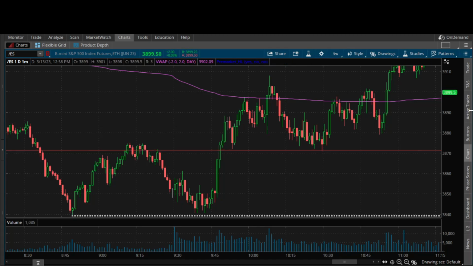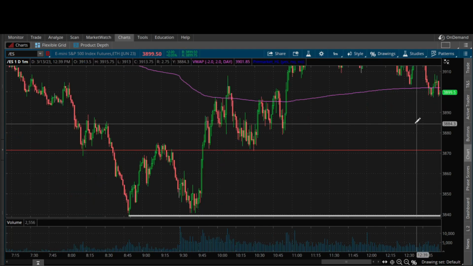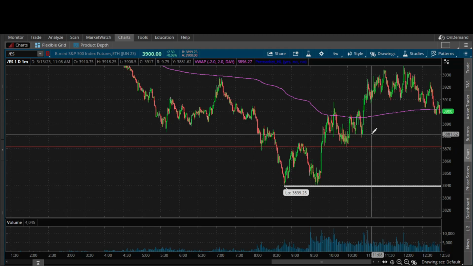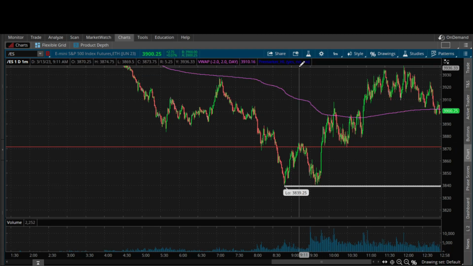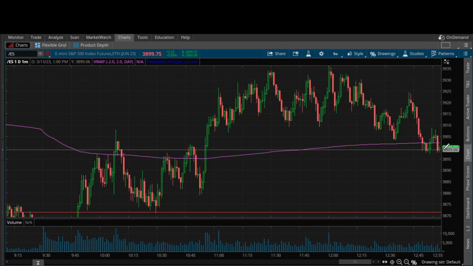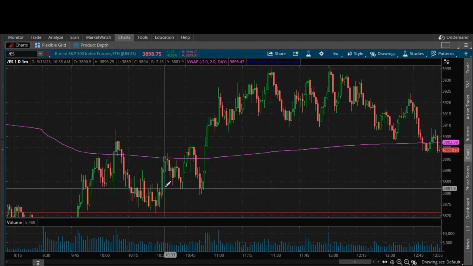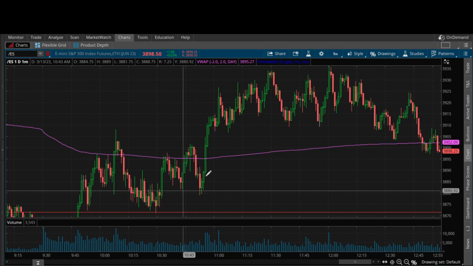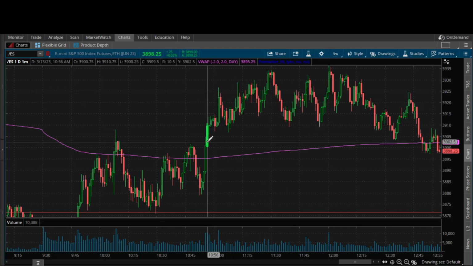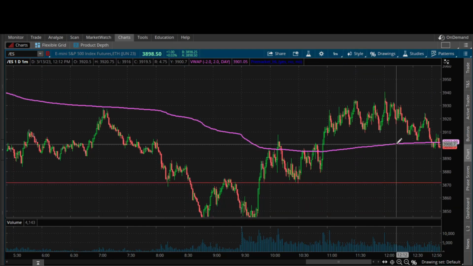See that? You can see it came down, filled in the imbalance, chopped a little bit, and then we eventually had that move up higher, right? So think how much you could have milked out of that if you were to play it off the 1-minute time frame, for example. You're risking that low, and that's all you had available right there. So that was the setup I saw on ES today.